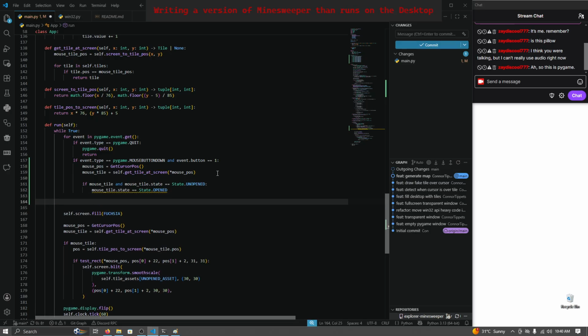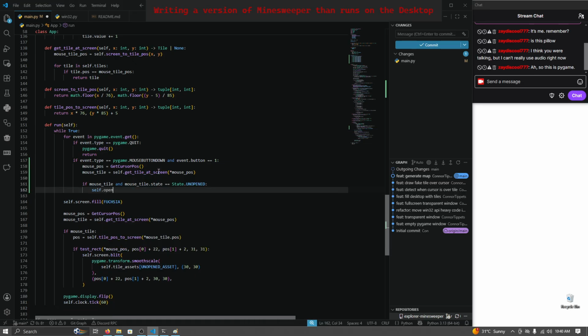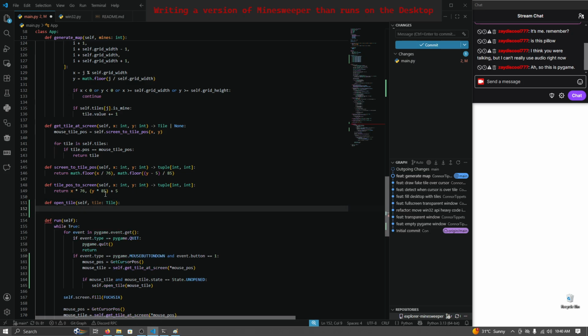And we also want to, or I guess, open tile mouse tile. Probably. That's probably the best action. Tile. That shouldn't return anything.